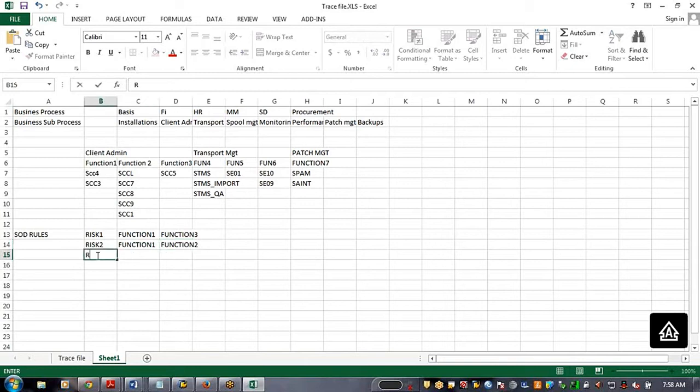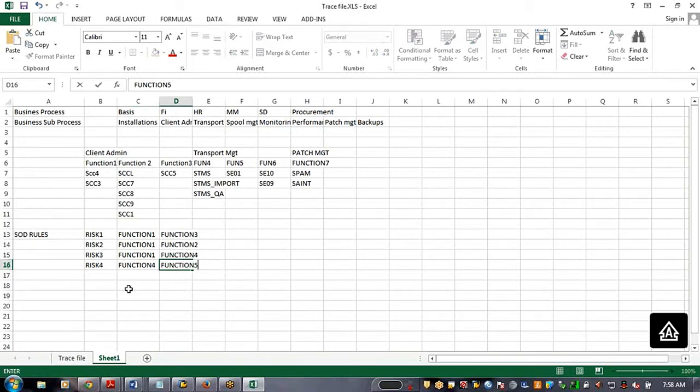Next, risk 3. Whoever has function 1 should never have access to function 4. That is my condition. Next, risk 4. Whoever has function 4 should never have access to function 5.